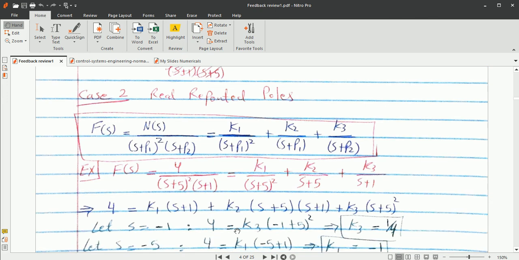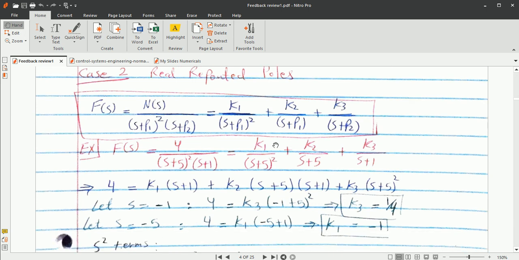You have to compare the coefficients of powers like s square, or the coefficients of s, or the coefficient of a constant. You have to compare these to get one constant. You will not be able to get three constants with just letting these three things equal to 0. Got my point?